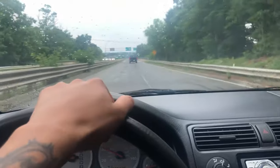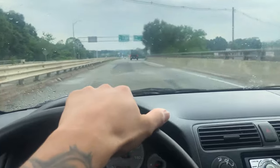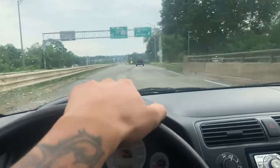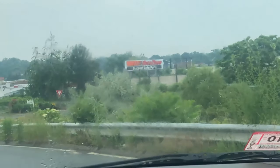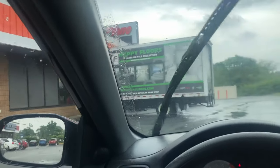Today I'm gonna do something to the Beamer. I'm gonna go to either Home Depot or AutoZone to get some paint, and I've been looking for these bulbs for my car and cannot find them — I'm gonna see if they have them. As y'all can see, it is a rainy day today, kind of depressing a little bit, but it's whatever. I'm still gonna try and get things done. We're almost there — I can see it from here — and we have arrived.